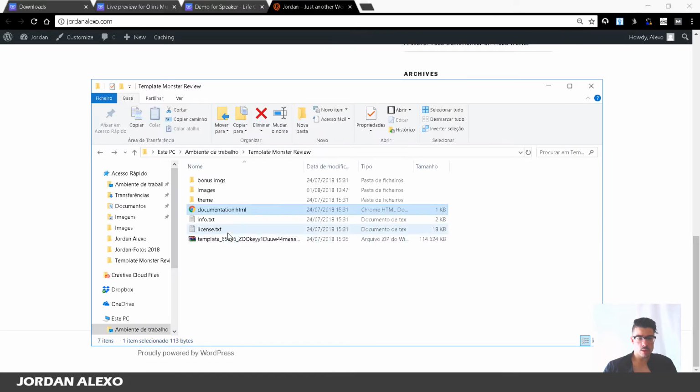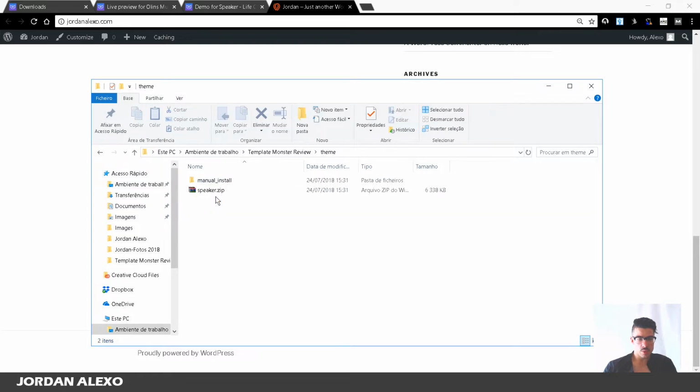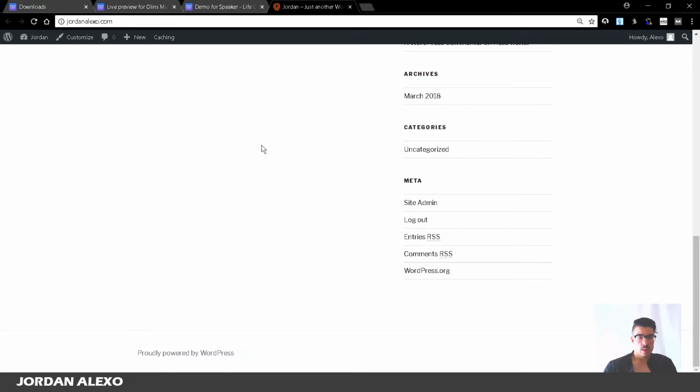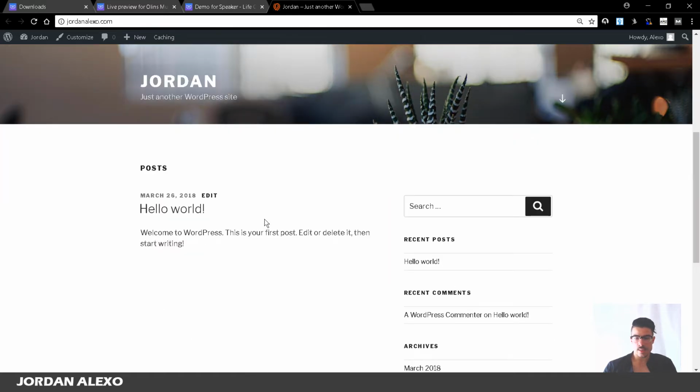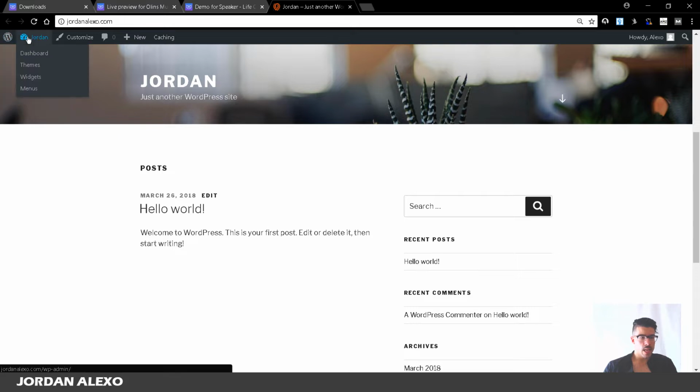Anyway, the file that you want to install when it comes to this is, you need to go to themes, and it's this file that you want to install on the WordPress website, which I'm actually going to do now. So at the moment I am in my WordPress website. As you can see, it just has the standard theme, nothing special. And I'm going to my dashboard area over here.